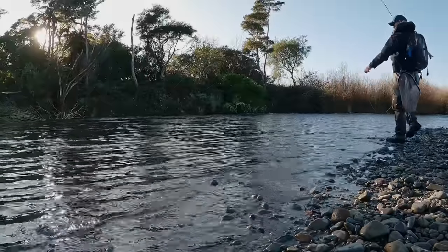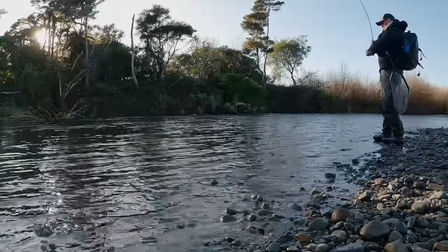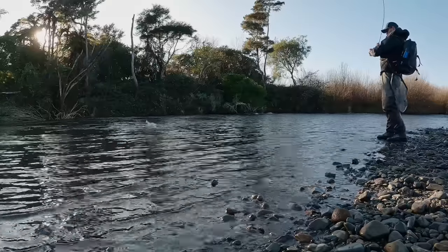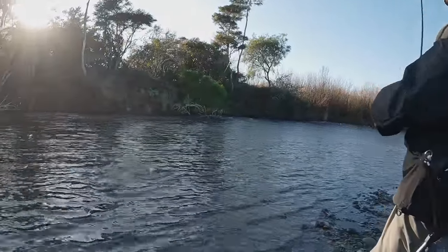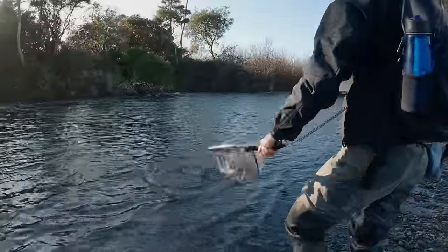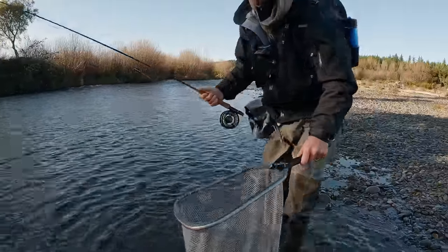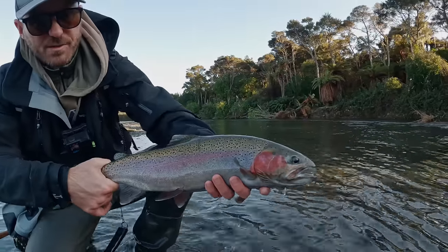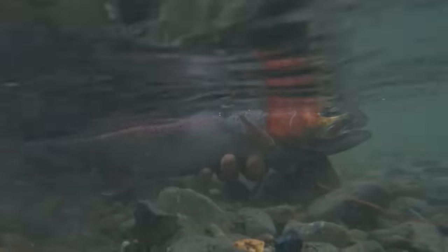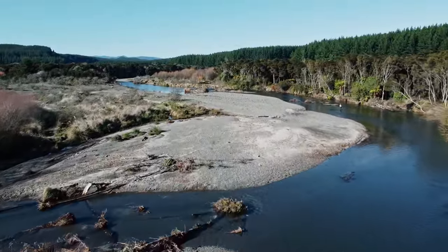Yep, got him. That's awesome. That was another reasonable fish, not as big as the previous one. Took the egg again. Winter fishing is all about when it goes like this. Awesome. Nice. Not as big a fish as the previous one, but still a nice fish. Very cool. Get that one upside down. Okay, cool. It's going to swim that way. Come on.